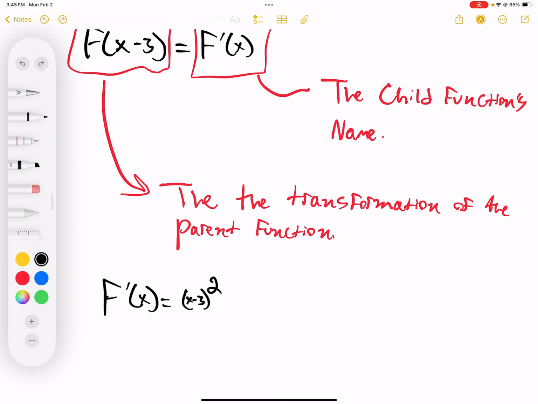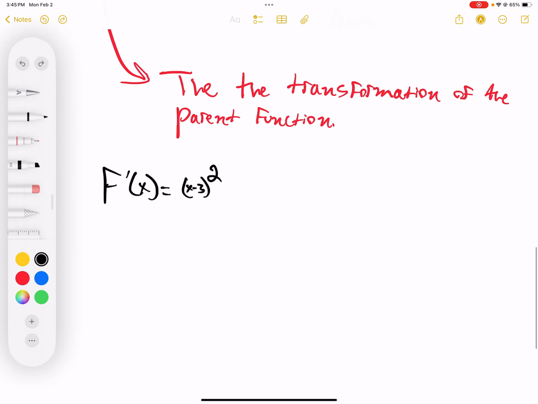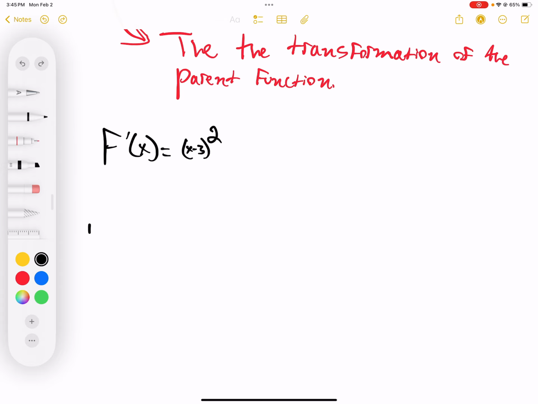Let's do another example of transforming the input of the parent function. So I'm going to do another function transformation, same parent function, and I'm going to do 2x instead of just x, right? This is a new function transformation right here.